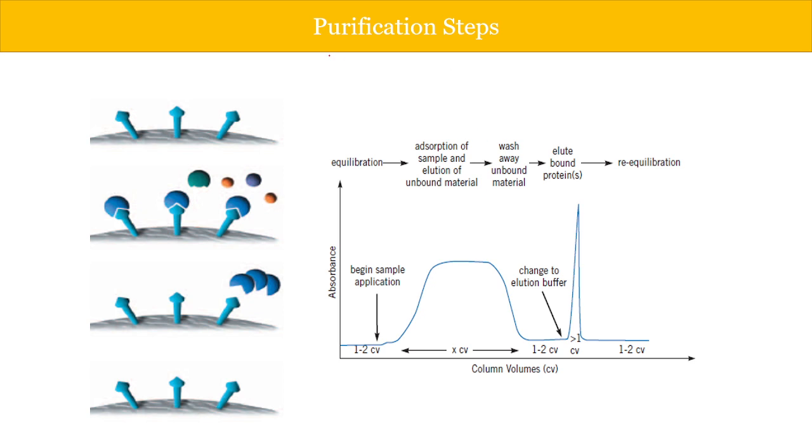So what is this equilibration process? When you are getting a straight line, it means that there is nothing else, because anything, if there is, will be detected in the UV and you would be getting a peak. But if there is no contamination and no unbound proteins or other proteins remaining over there, you would be getting a straight line. So that will actually tell you that now the column is ready for use.